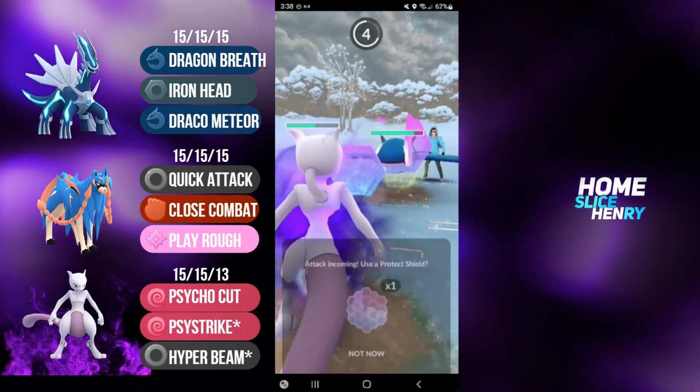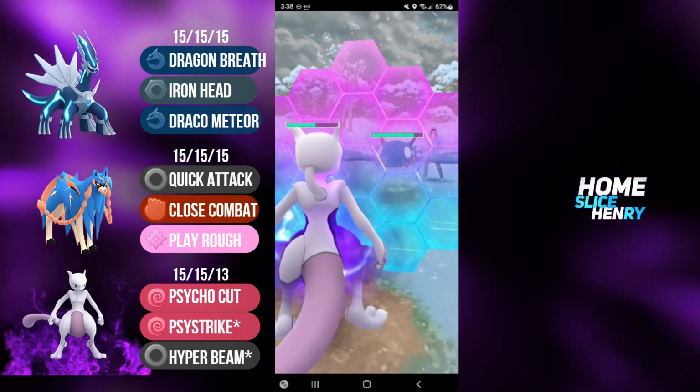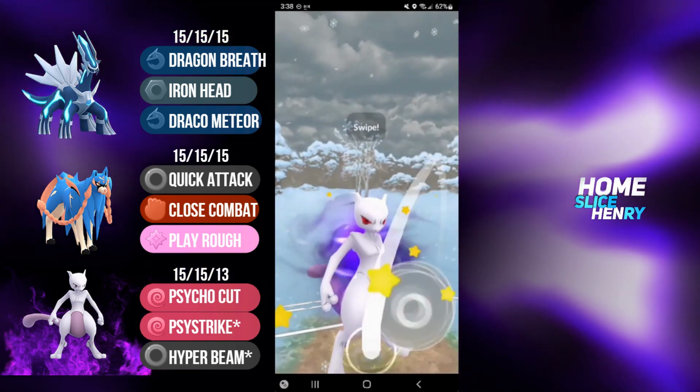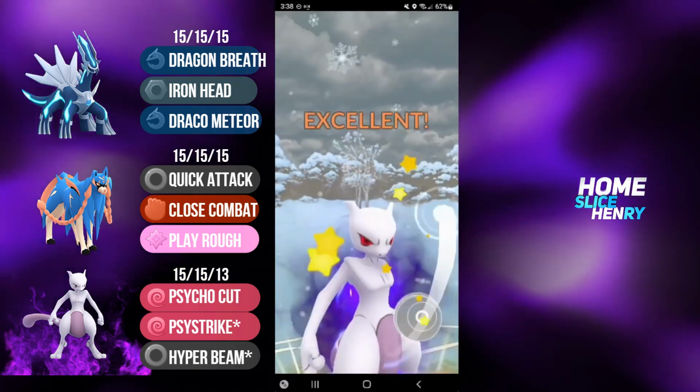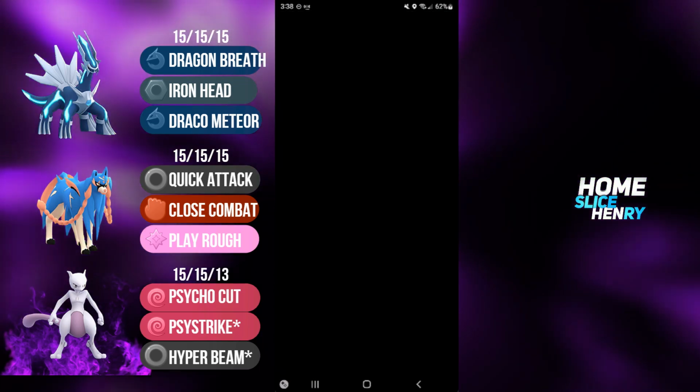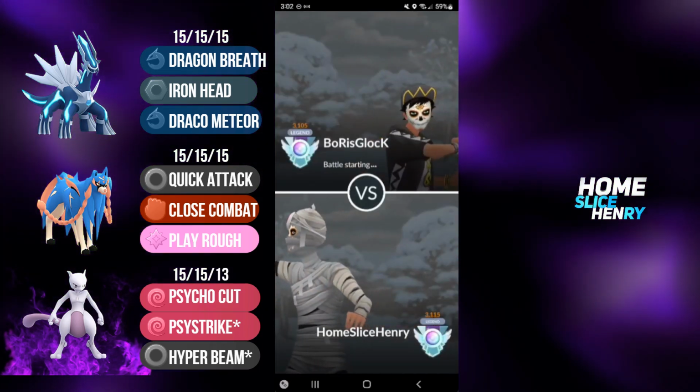One Psy Strike is not going to be enough to one-shot here. The question is, do I bait or do I full send the Hyper Beam? I am going straight for it. Shadow Mewtwo, Hyper Beam, takes out Kyogre, and secures the win.